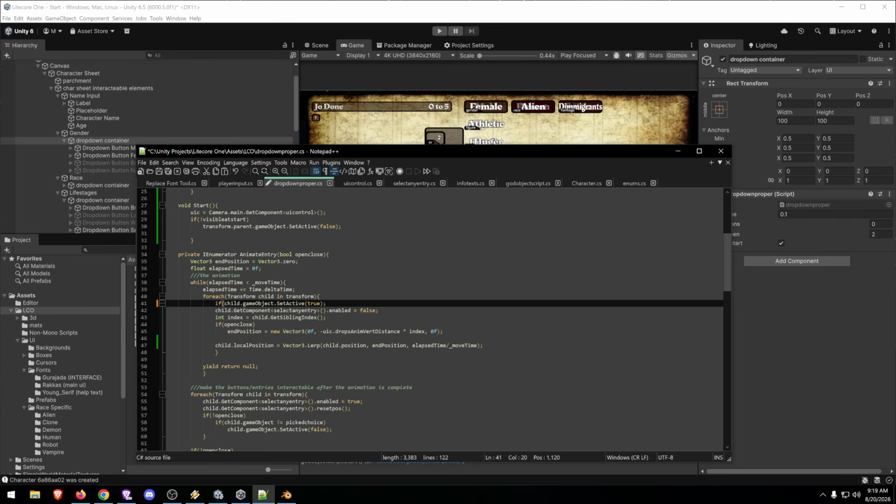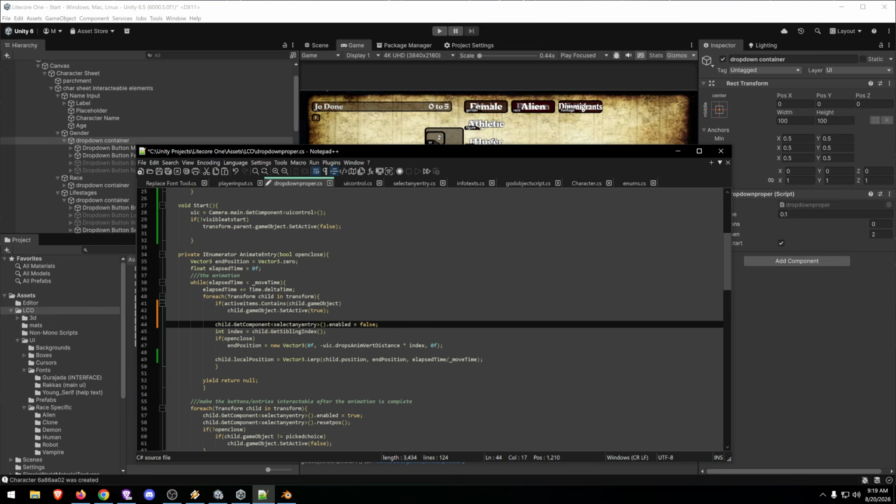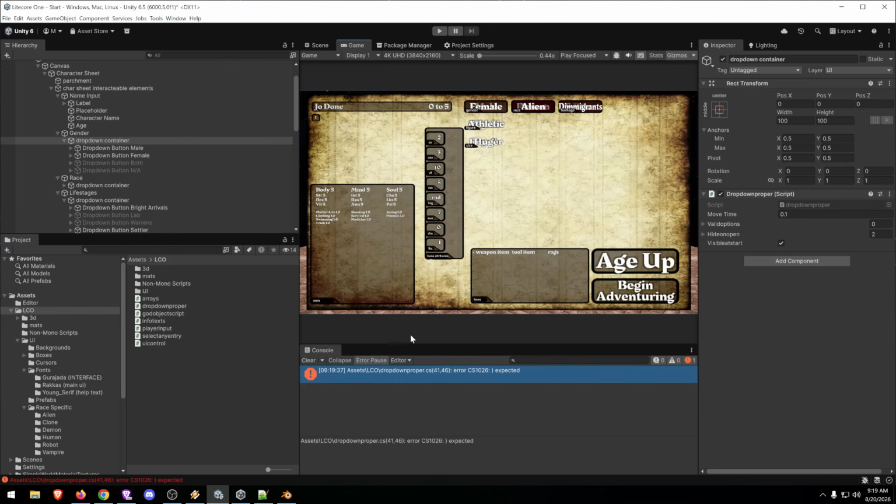If active items contains child game object, child game object is active too. All right. Is that code? Let's compile.